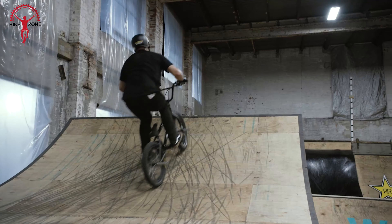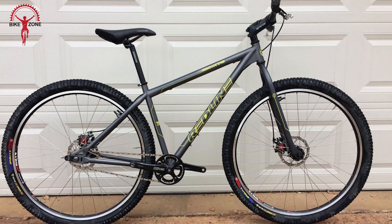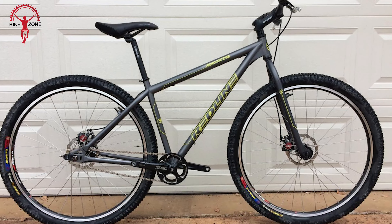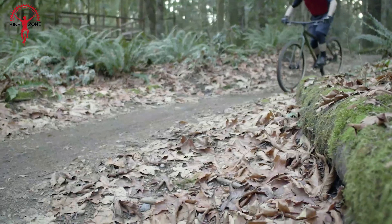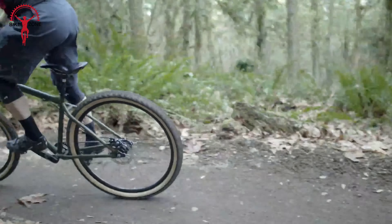Next up on our list is the Monocoque, a versatile single-speed bike that fearlessly tackles mountain bike trails. Built with a 4130 chromoly frame and rugged components, this bike is a testament to toughness without breaking the bank. While it's not featherweight, owners applaud the Monocoque as an affordable gateway to single-speed mountain biking. Upgrade the components with lighter parts over time, and you'll transform the Monocoque into a long-lasting high-performance rig. The full chromoly frame and fork contribute to its stout and rigid build, offering a relatively light yet durable ride at an inexpensive price point.